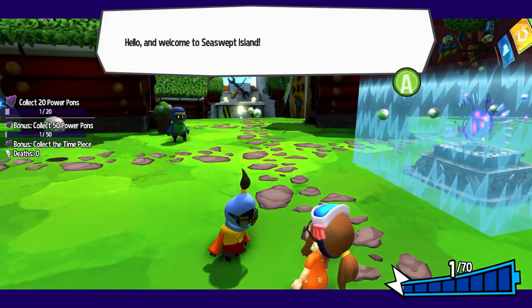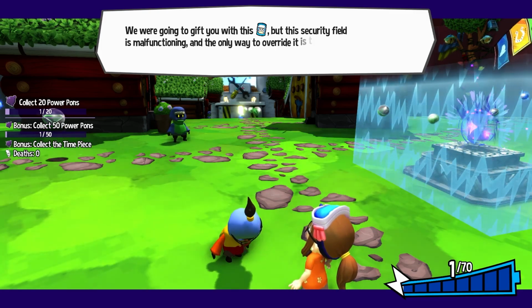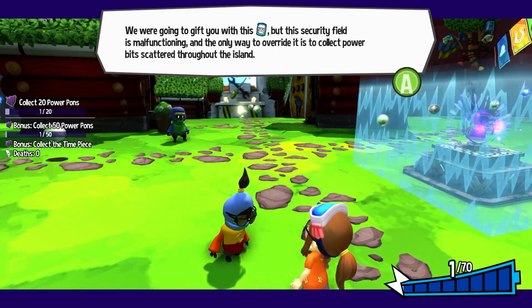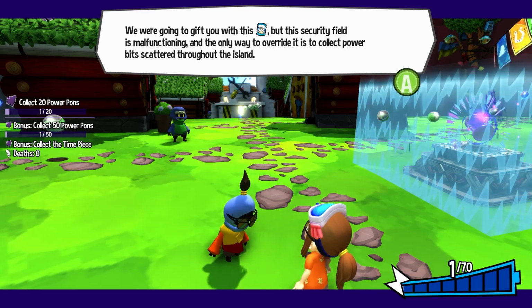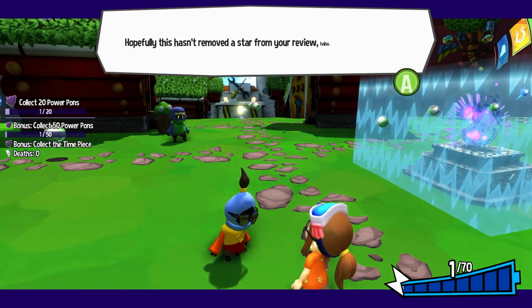Hello, and welcome to Sea Swept Island. We were going to give you this timepiece, but the security field is malfunctioning and the only way to override it is to collect power bits scattered throughout the island. Hopefully this hasn't removed a star from your review.